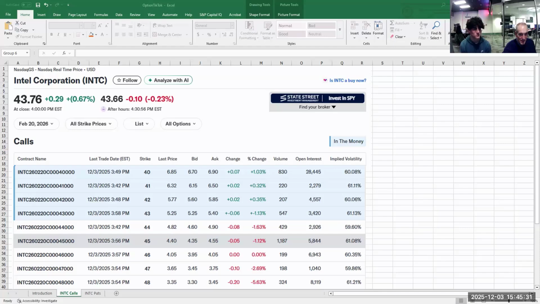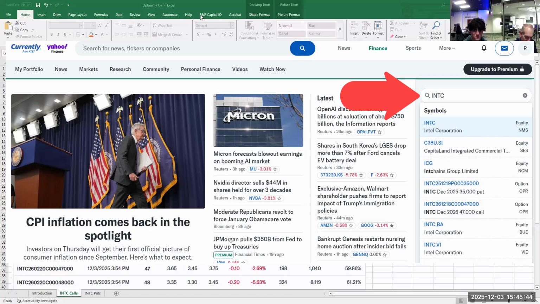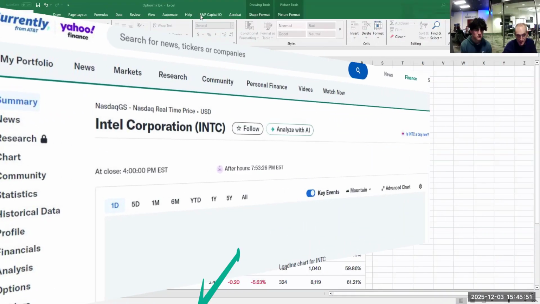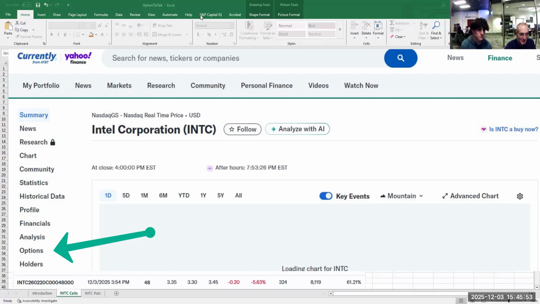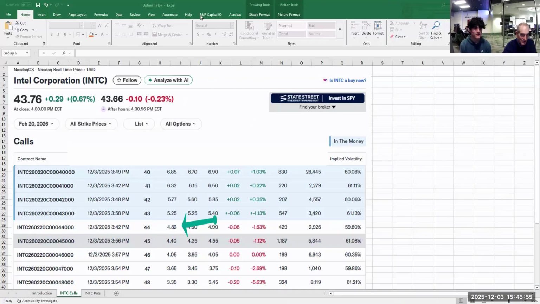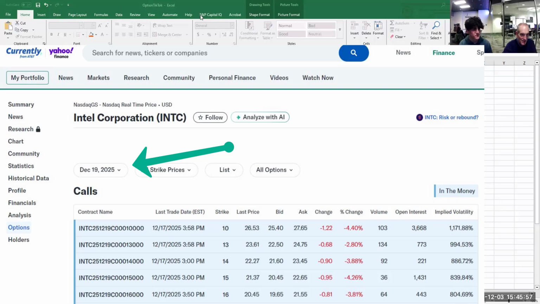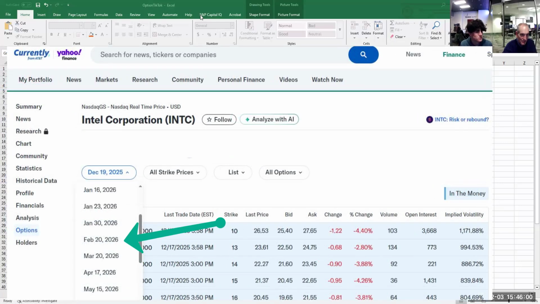How did I do that? If you go into Yahoo Finance and you search for Intel, INTC, Intel comes up. There's an option for options right there. You click on that and you said February, so about 3 months. You click there, get the February, and you can go out much further than that if you want to, but 3 months is pretty normal. Maybe March would be good, but gives you some time for the stock to move.